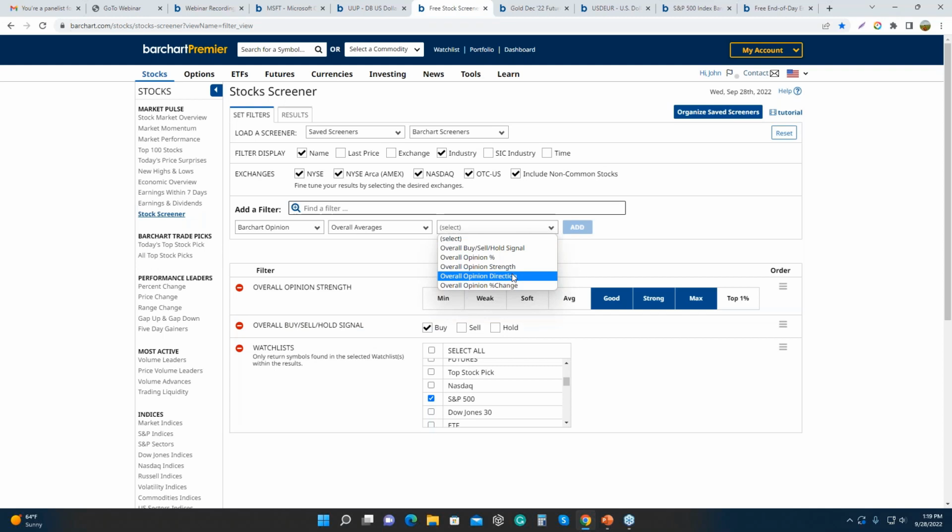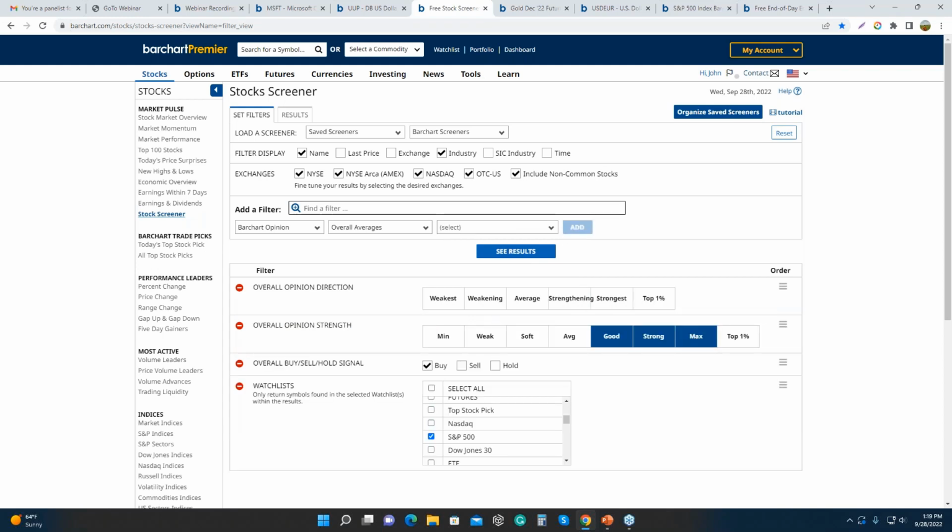So then I'm going to look at the overall opinion direction. And here's where we're going to take that tack. We know we're going to look for a strong trending market, but what we want to do here is see where we've kind of paused, or where our engine is kind of revved and is ready to shift gears again, move forward. So again, what I said was weakening is not so bad as long as it's moving forward from recent days, average, and let's say strengthening.